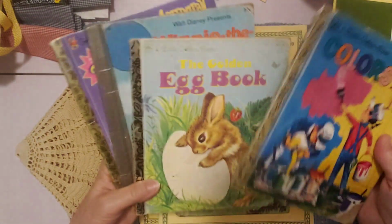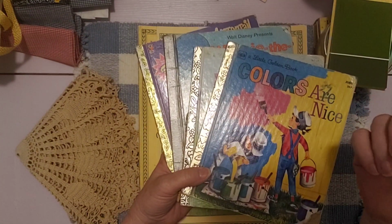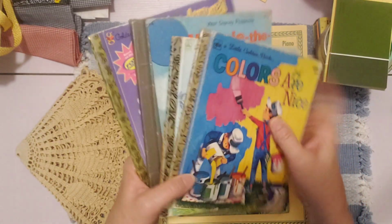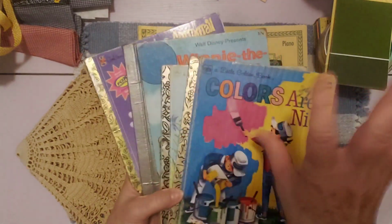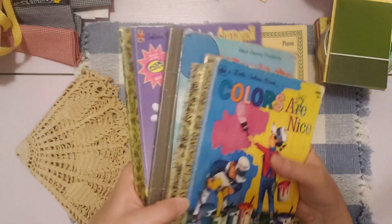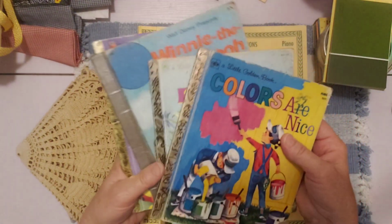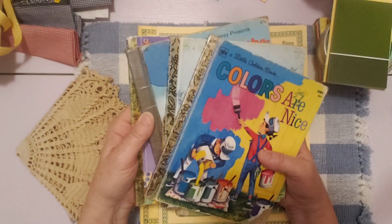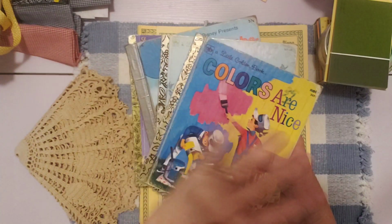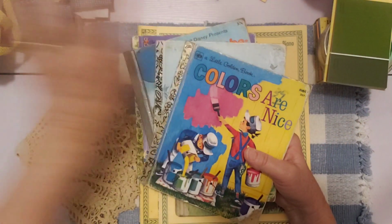These are the little golden books that I got at Salvation Army. They had a big new kind of bin. It's not a bin store or anything, the Salvation Army, but they did have a bin out. I guess they got overloaded with children's books, and so they have a shelf. It's a little shelf, but it was full. So they had a bin full of books. I went through it last weekend and didn't really see anything, but it was kind of deep, so I couldn't get down to the bottom. It's not that type of bin you can kind of go through, like at Goodwill, where there's room to move things from one side to the other.